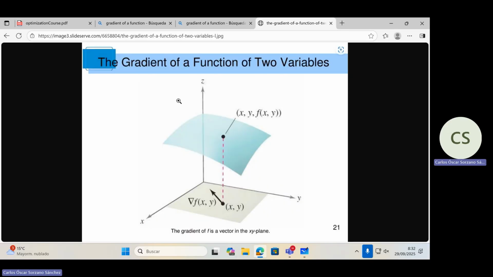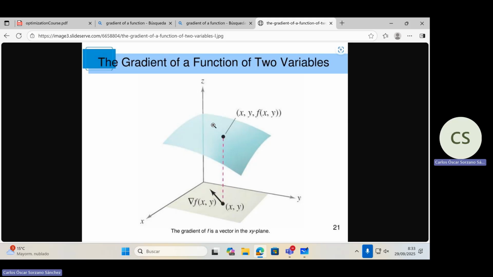We will use the gradient of f. So if f is a two-dimensional function, then this surface is x, y and f of x, y. And then the gradient is a vector that points in the direction in which the function is growing maximally steep. So it is the maximum slope that you can have in the function, in the direction that it grows.